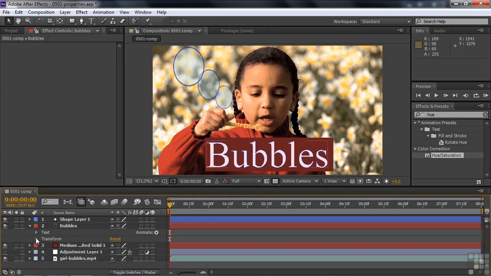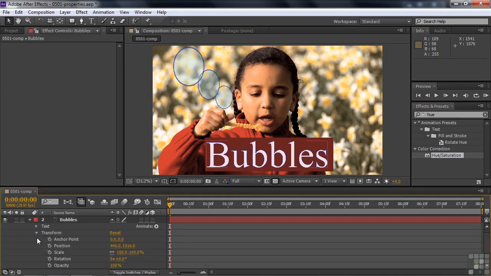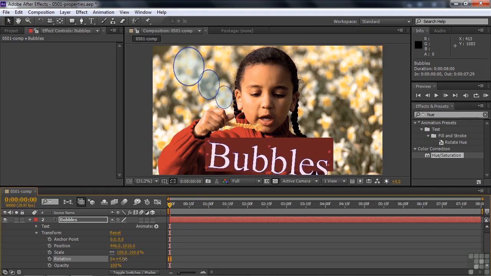But here inside text, we've got the standard transform group, again with the anchor point for the text and other things like that. If I rotate it, it rotates by default with text in the lower left-hand corner. This kind of defies the thing about having 0, 0 be the upper left-hand corner. Here, the anchor point by default is the lower left-hand corner, and that is 0, 0. Just a little anomaly here. I'll rotate it, and it rotates on that position.